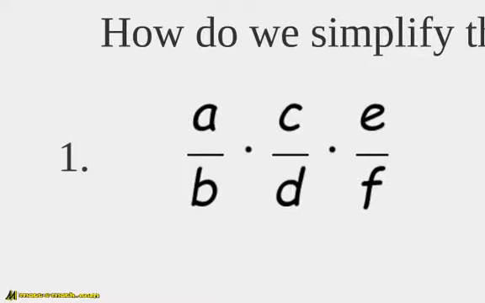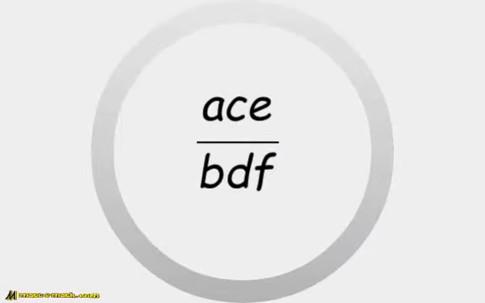How do you take a over b and multiply it by c over d and e over f? Well, remember how multiplying fractions works? It's one of the simplest concepts in math: you just multiply across. So it's a times c times e on top, and the bottom would be b times d times f. So your answer, after you multiply across, gets this: ace over bdf. You get ACE on top and BDF on bottom. And remember, when you put these letters together, there's an invisible multiplication in between the variables. All right, so that's what you're going to do.